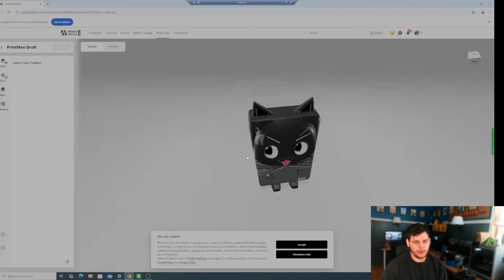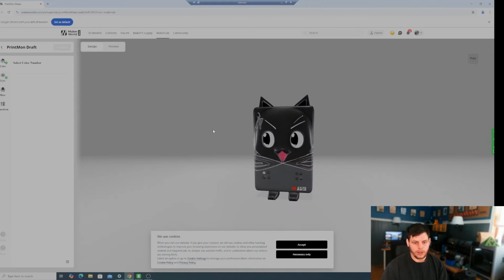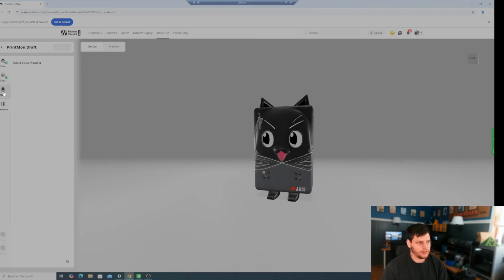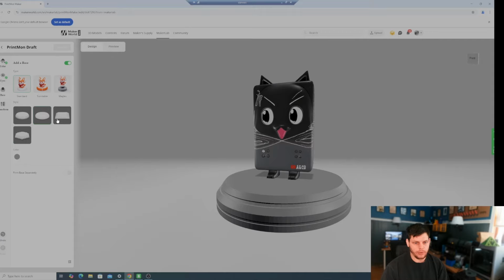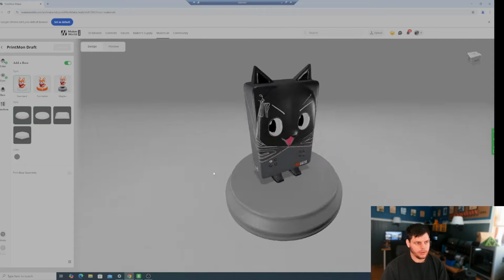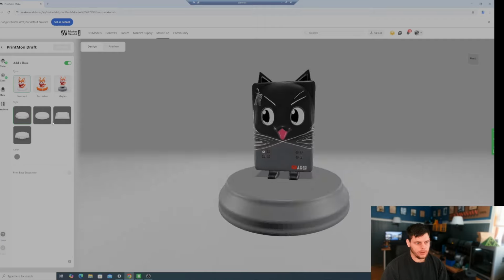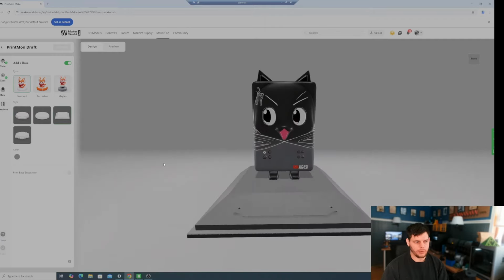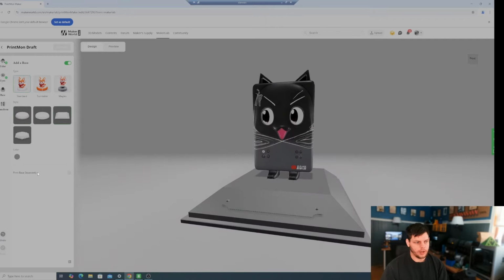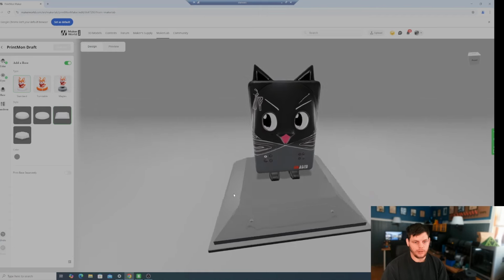Now, it's going to load up a 3D render here that I can work with. If things in the previous steps aren't exactly what you wanted, this would be the time that you can go ahead and change those out. For example, I'm going to go ahead and click on base and then add a base, and we can choose a few different bases here. And we can also choose whether or not we want to print it together or separately. I like this base, so this is the one we'll go with. I'm going to go ahead and let it print together, and so we'll only have the one STL.